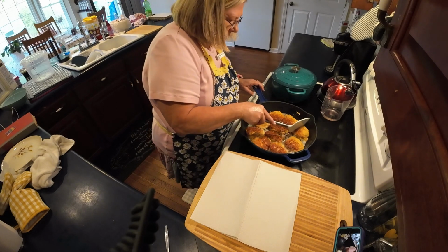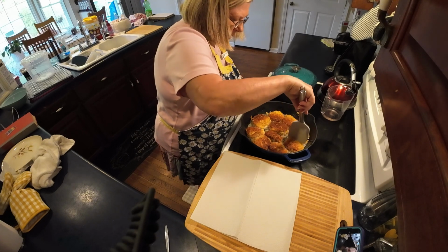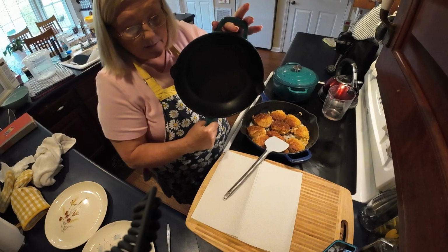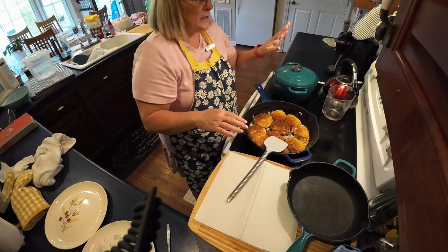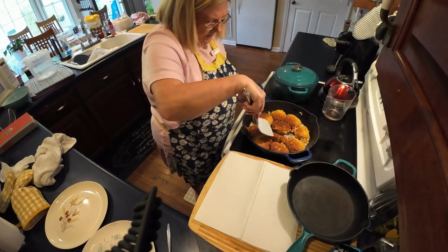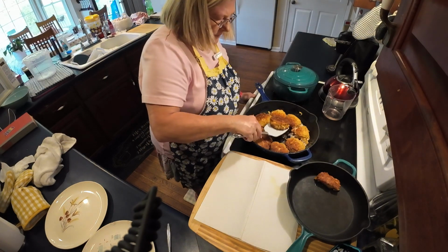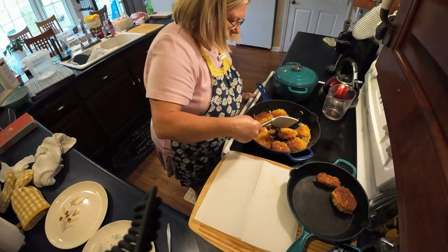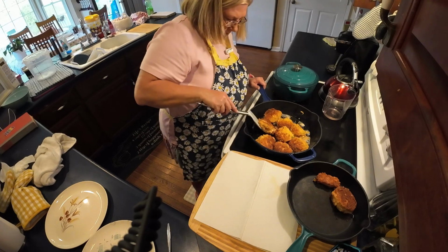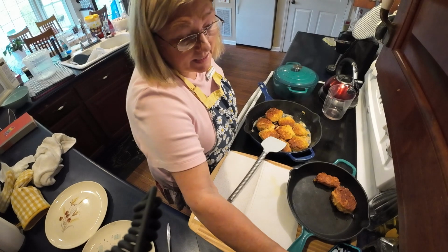All right, there we go. Don't those look yummy? Probably going to put them right here in this skillet and pop them in the oven and turn the oven off so that it can stay warm till everybody gets here to eat, because the mister is still out working tonight, and we want it to be hot for him to eat, don't we? Okay, there's those two. Now I can pull these into the middle a little bit more to get them browned more evenly. I'll finish frying these up, and bring y'all back when we get ready to taste them and eat them and get our cornbread out of the oven.